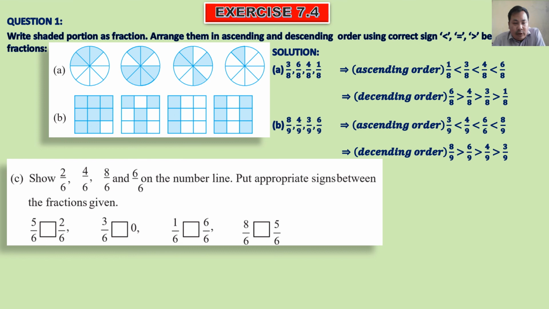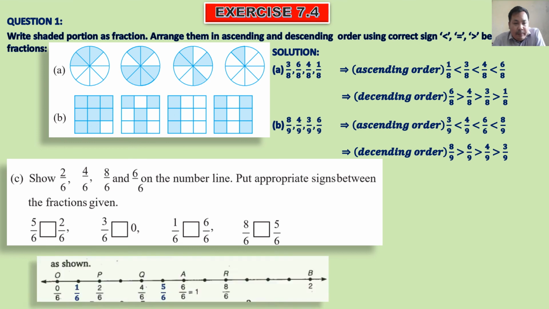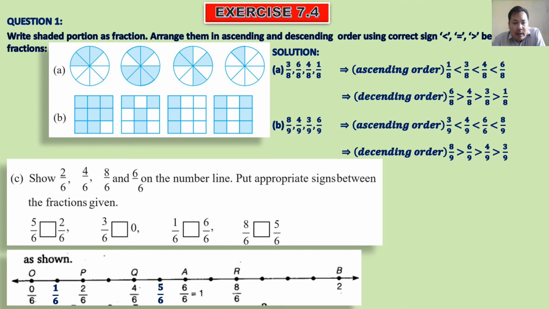Question number C. Solution of the question number C. Let us see what is the solution. Now, in question number C, we are asked to show the given fraction on number line. You can see that a number line is given here. In this number line, this is 0. The first point is 0, and next you can see point A. Point A is 1. So 1 is here, and we get 2 points. And what happened? Each part, I mean 0 and 1, is divided into equal 6 parts. Likewise, 1 and 2 also divided into 6 equal parts.